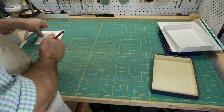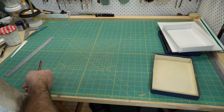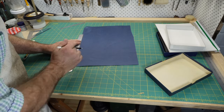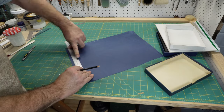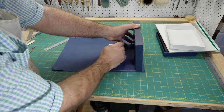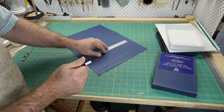The measurements of the covering material are from the outside of the lid. With the thick white pencil, I end up being a bit generous with the covering material, and I trim it down later before turning in over the walls. You might have noticed the edges of the covering material is ragged, like it's been ripped. I'm sure it has been ripped.